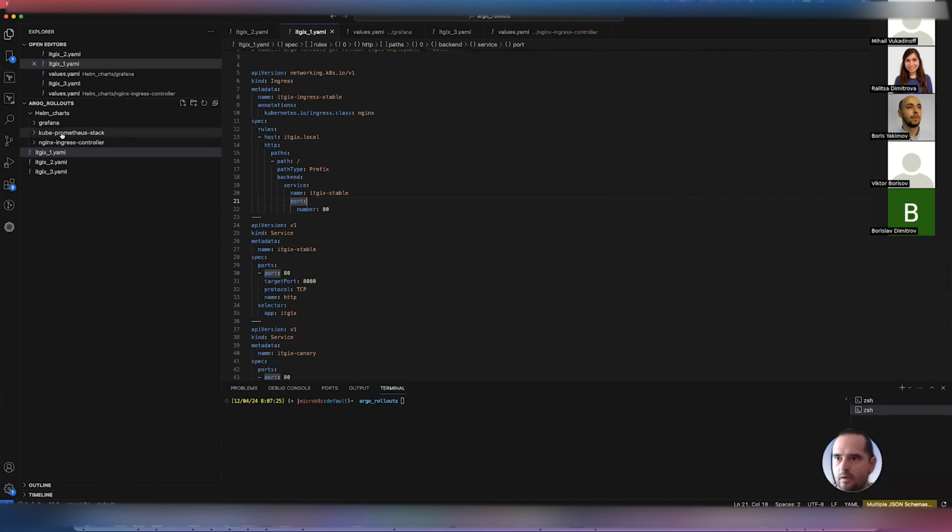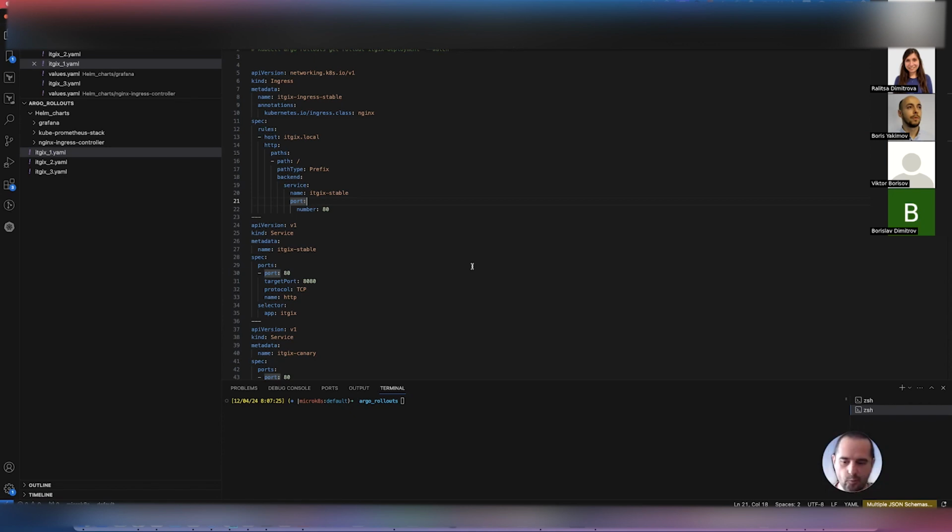We need a Prometheus stack only if we want to make automatic rollbacks. If we are completely sure that the new code will work fine, we don't need it. But now we will get metrics from Prometheus to check if the requests to the new version of the service are working as we expect, basically. And of course, we need an ingress controller to make the ingress.